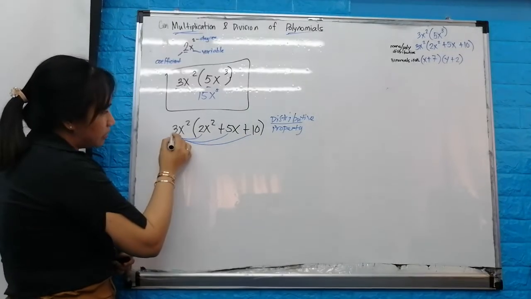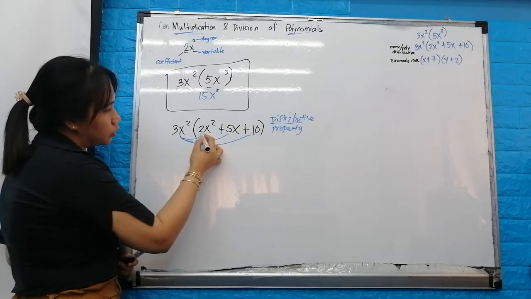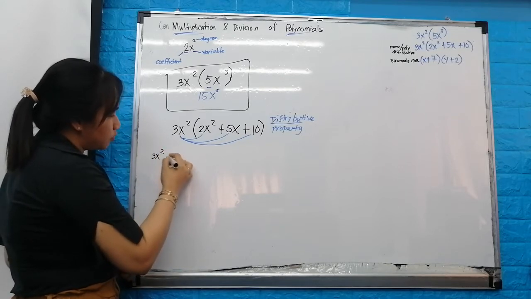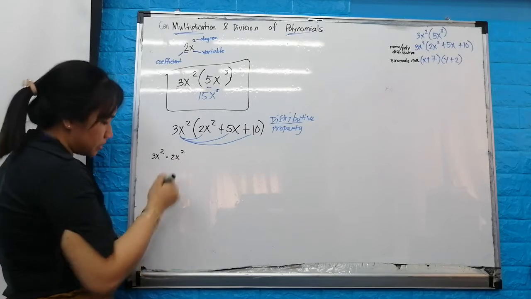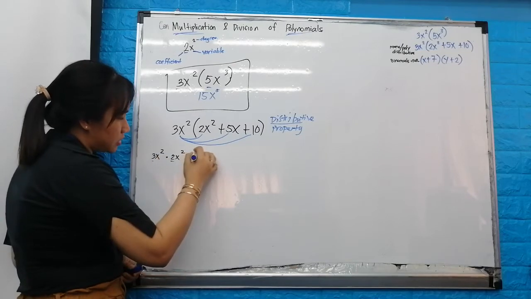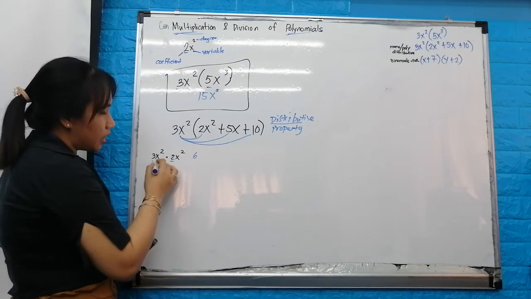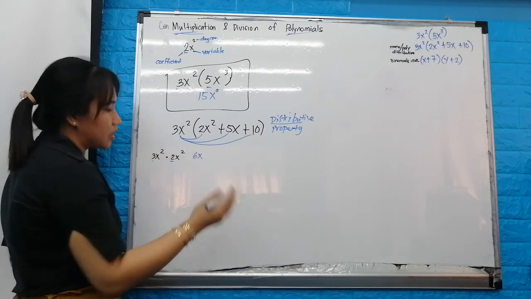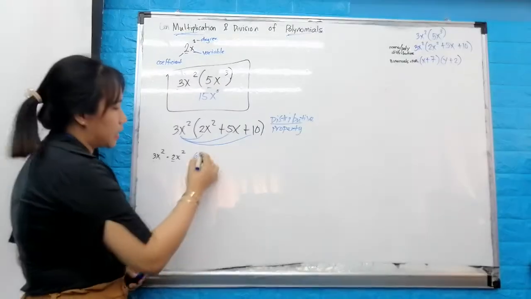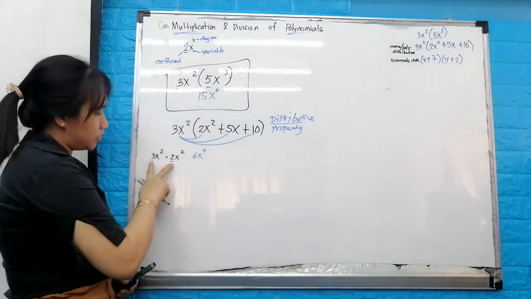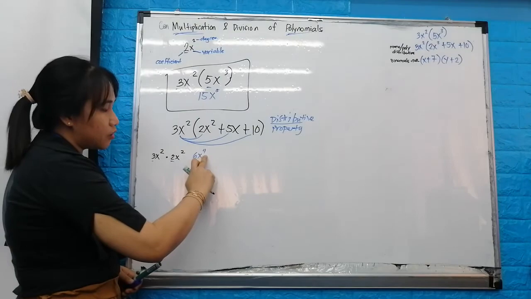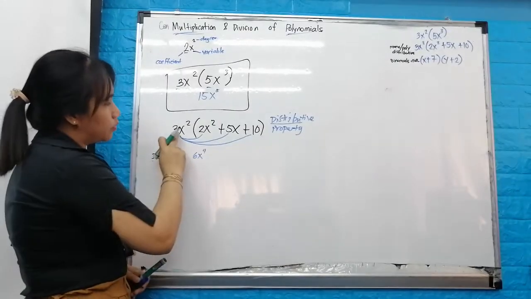So let's say 3x squared, you multiply it by 2x squared. Again, in this case, you take the coefficient. The coefficient is 3 times 2, which equals 6. And then you take the variable, x, and you maintain the variable, which is x. And then what are you going to do with your degree? You're going to add the degree, so you've got 4. So 6 came from 3 times 2, and you maintain the variable x, and then you add the degree. So we're done with this.